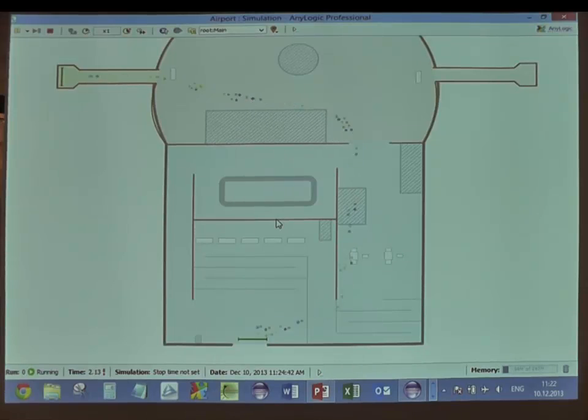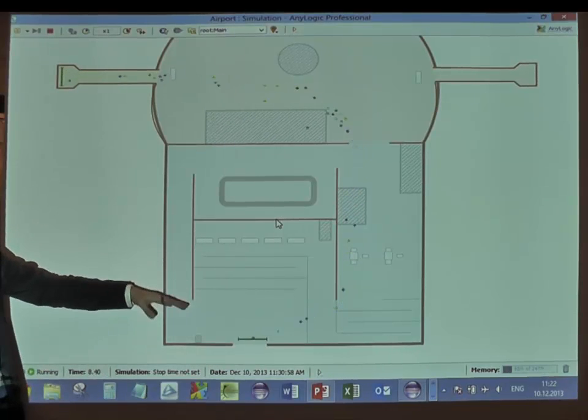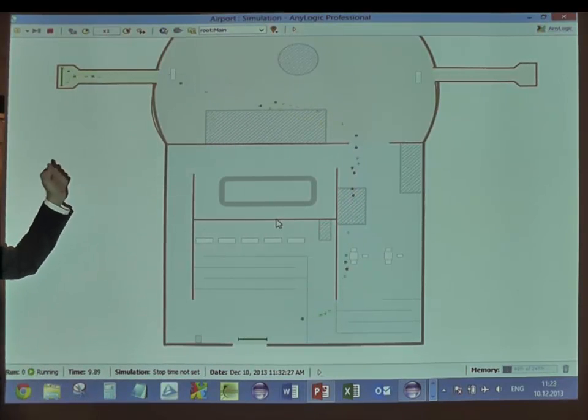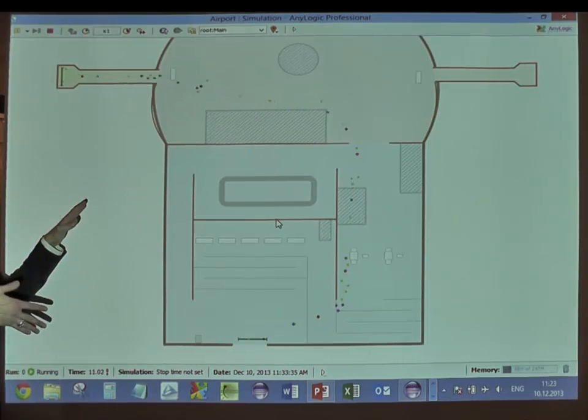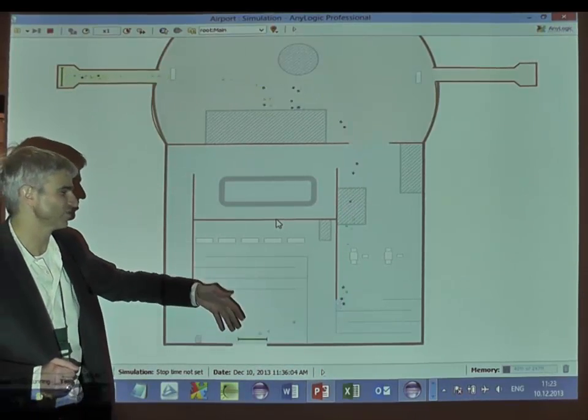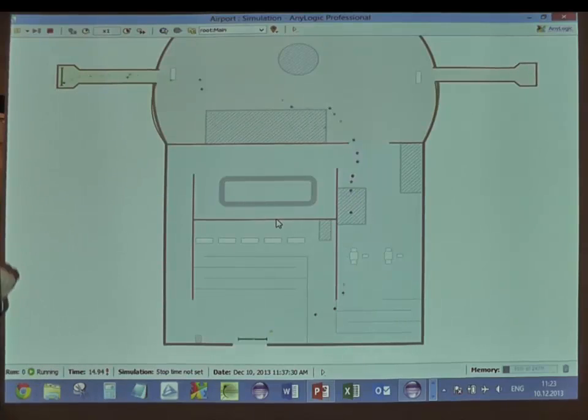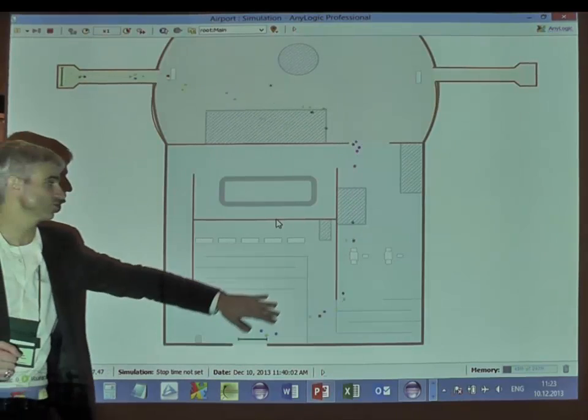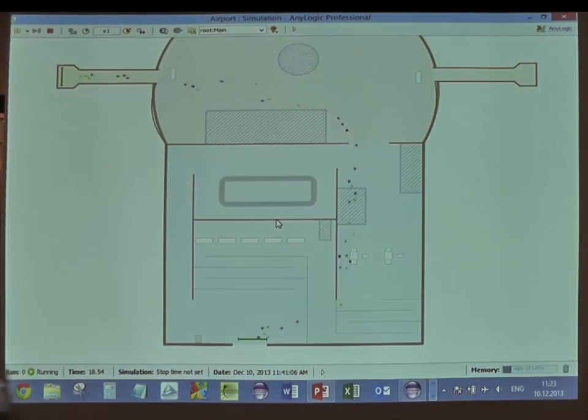Okay, so we defined a very simple process, but the entities here are a little bit smarter than generic entities, because they know something about the physical space. Look here, although I haven't specified any paths, I only drew the walls, the pedestrians will calculate their routes, taking walls into account. So this is why they are going this way. And also they see each other.